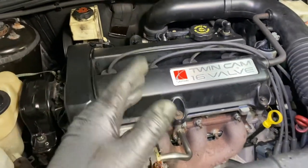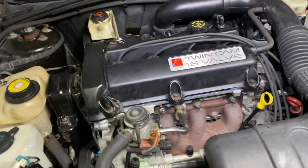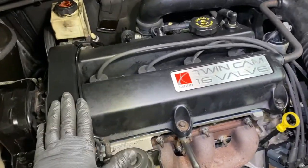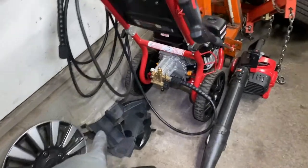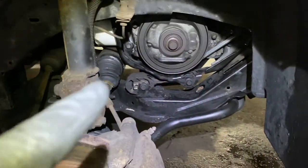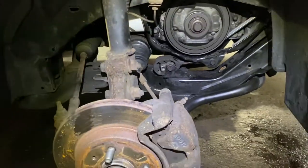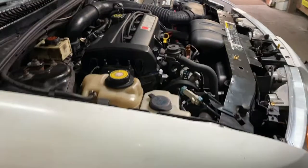You may hear the valves a little bit, all until the oil works its way through. Let it idle, don't raise the RPM too much. Okay, now I kept the plastics off, the ones that go over here, because I want to make sure the seal's not leaking. I'm checking my work, making sure everything I do is okay before I put everything back.